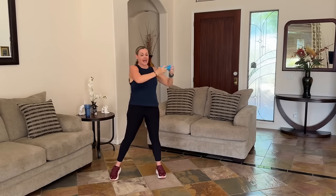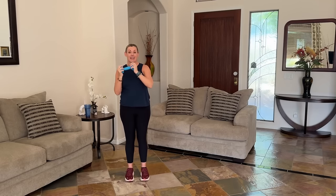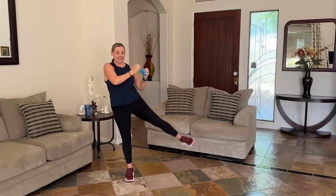Just a few more again. What can you tighten more in your midsection? You are in control. One more. And hold. Now you're gonna lift your right leg to the side and you're gonna do the arc with your upper body, like this.